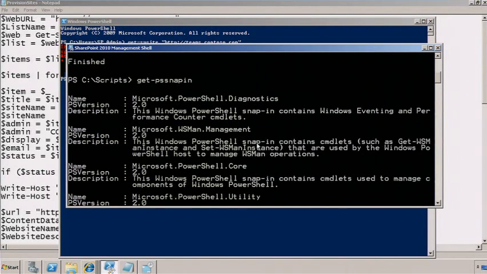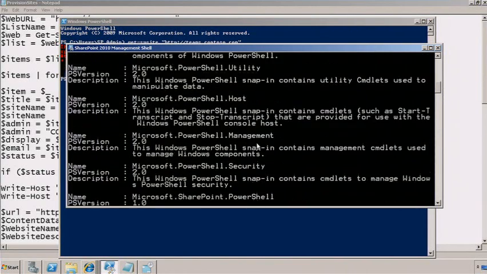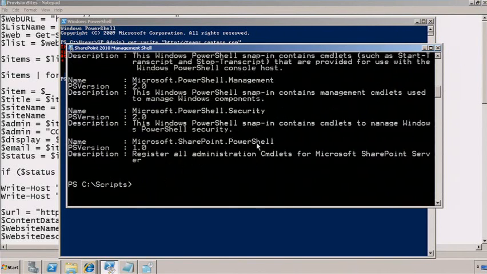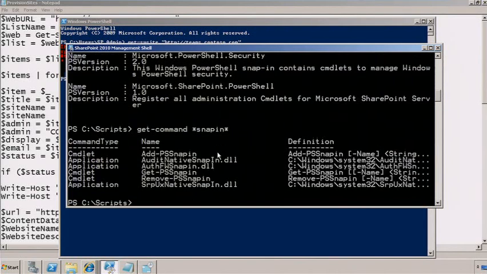All right, so the PowerShell snap-in we're going to need is Microsoft.SharePoint.PowerShell. And so what we are going to do is add that snap-in in the script.